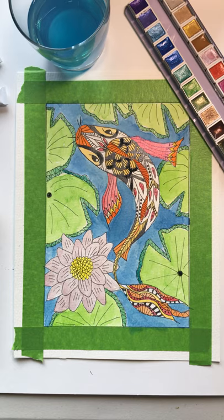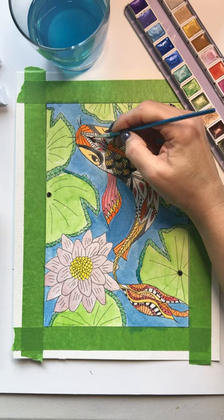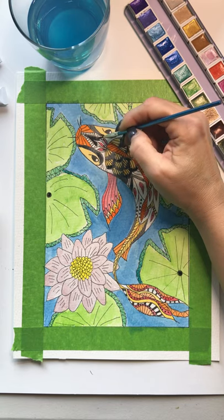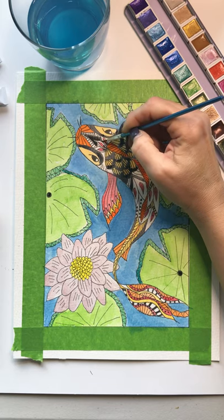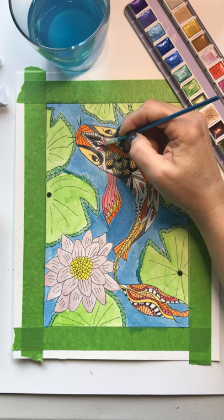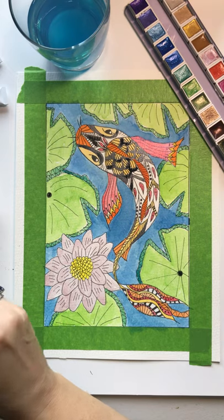All right, one more little section of black, and then I'm going to let it dry. Just want to do his little nose right here. Just like that. There. Okay, so that's it for now. I might come back in and do some layering, but I like the way that's looking. So I'm gonna go back to my lily pads now that they're really dry.